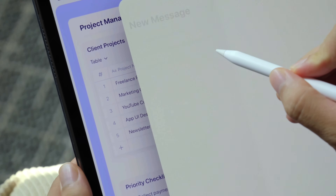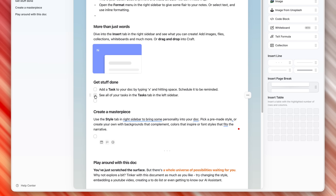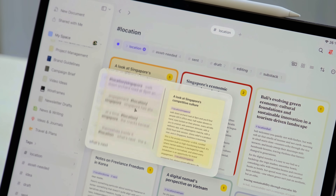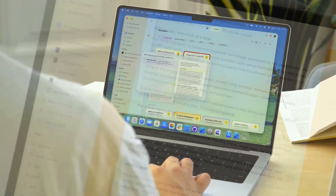Tasks have been completely reworked with filters for Today, Upcoming, and All Tasks, giving you a clear view of everything on your plate. It makes it much easier to manage your entire to-do list and check things off as you go. There's also a new tag feature to help you organize everything even further, helping you browse and organize your content faster — no matter how big the workspace gets.